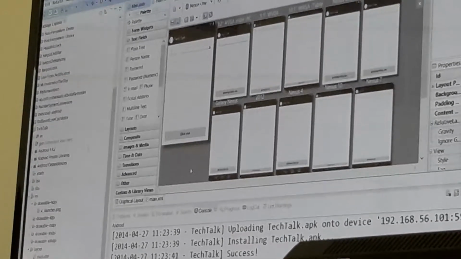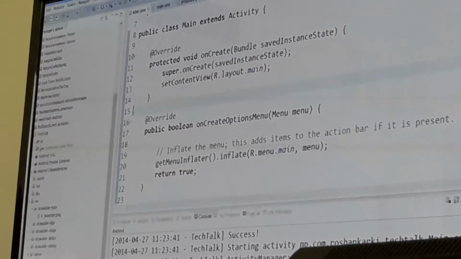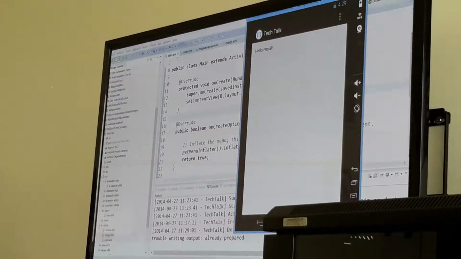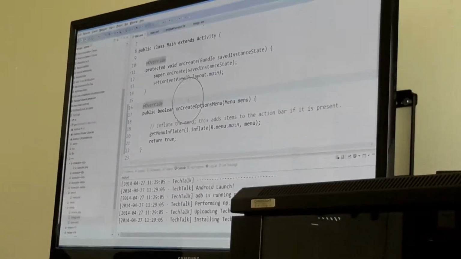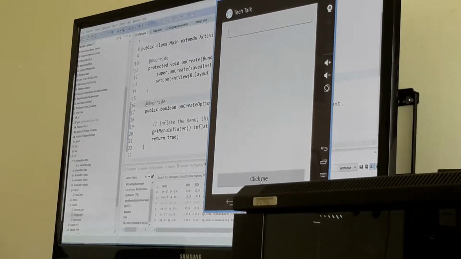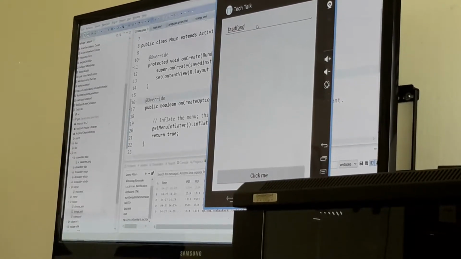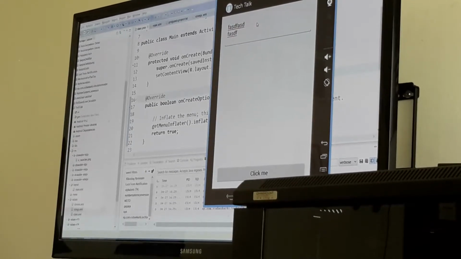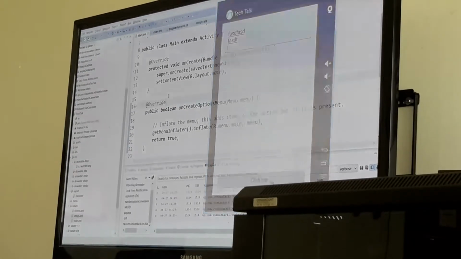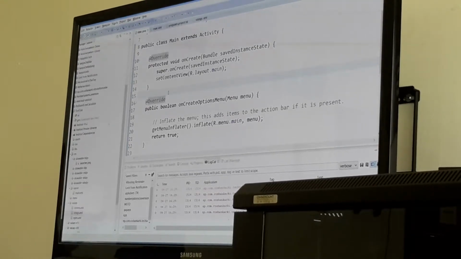Let's see if we can run this. Run. Okay, so here we have focus, we have button. When you click, nothing happens, but we can type, right? You can change this, like not make it multi-line, whatever you want. So any questions so far? We use XML to design, we wrote code, right?